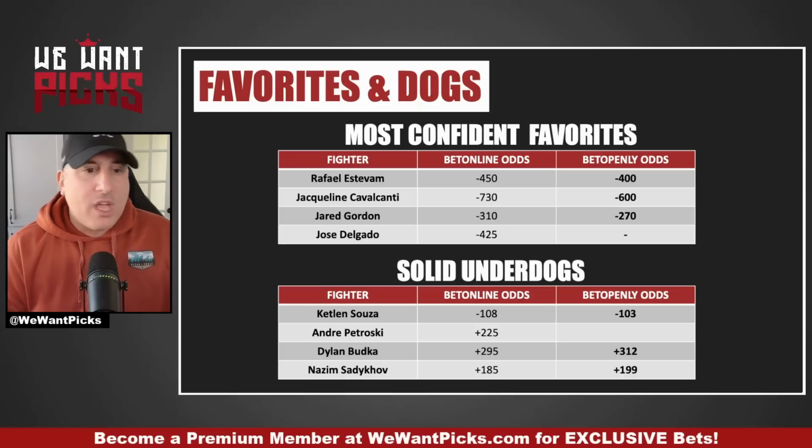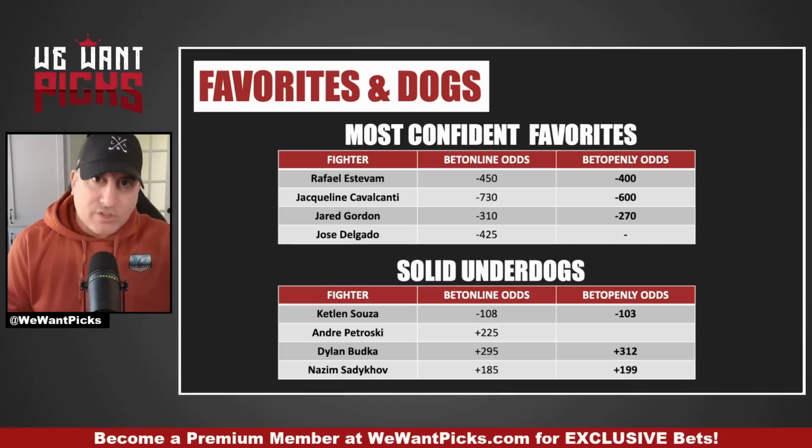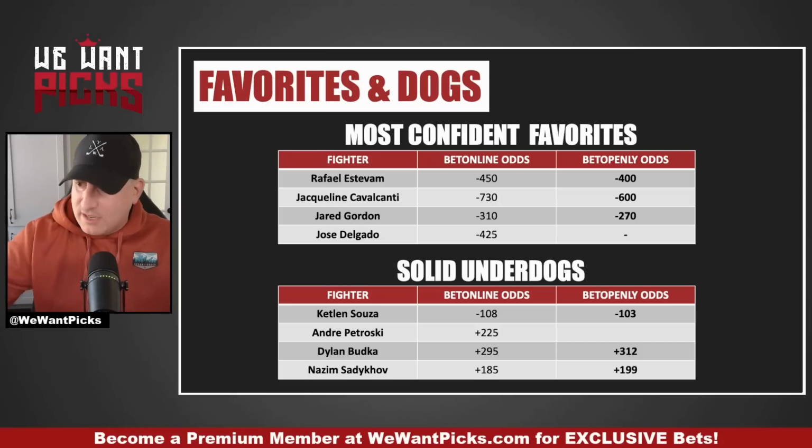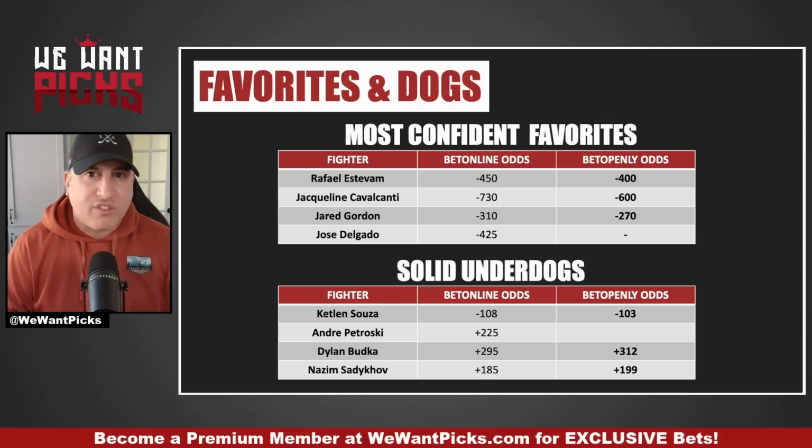Jose Delgado, young prospect, UFC debut. He might be the one that burns everybody. It might be him. We've seen young prospects and UFC debuts do this time and time again. Cody Steele did it last week to a whole lot of people. I do think Jose Delgado can win here.